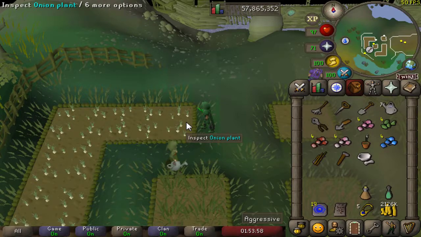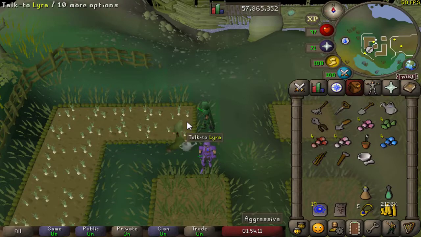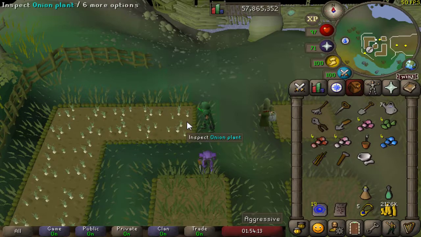Now, because of the rewards of the diaries, we have a 6th herb patch in Harmony Island, but there isn't a farm shop just yet. Alright, let's now just keep waiting for these onions and cabbages to be fully grown.